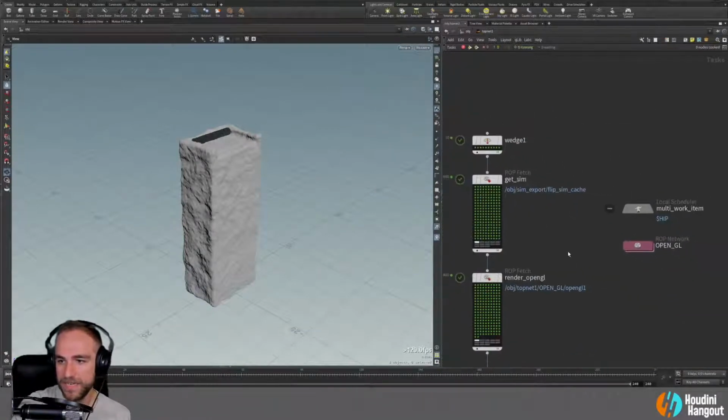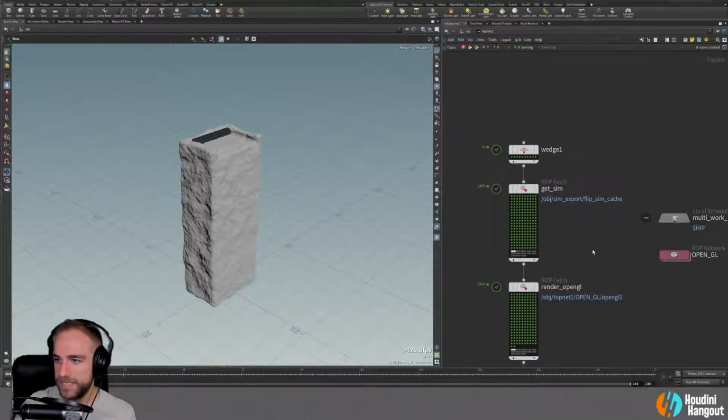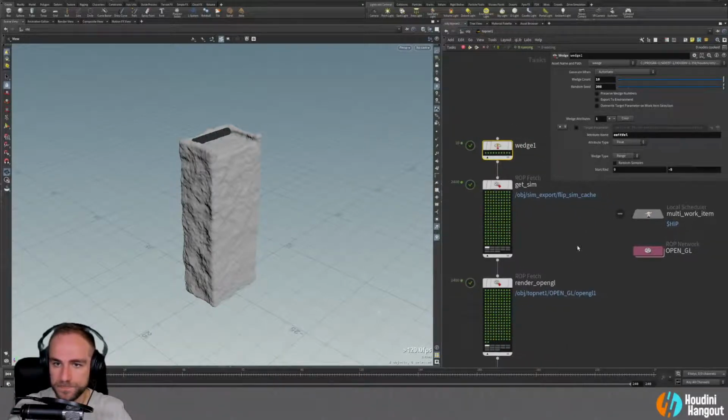So what I did was I wanted to wedge out those different variables, those different initial velocities. I started off with a wedge and had it do 10 with a range from 0 to -5. For whatever reason it was negative. I don't know why that happened, maybe I rotated it or did something weird. Anyways, here's all my different work items.